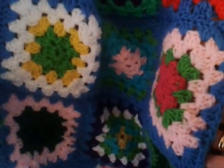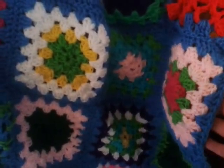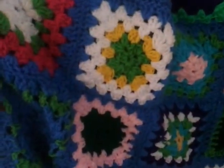Actually, I'm not quite finished because I'm going to put a black border around it, and I have some trimming to do on this project because this is the good side. The other side needs some more work on it.